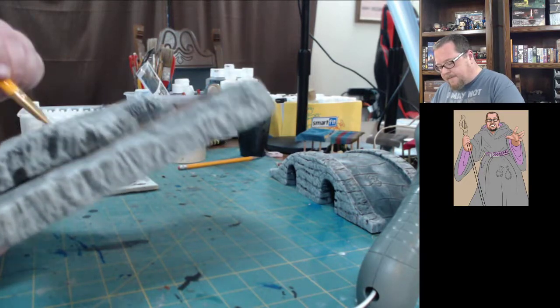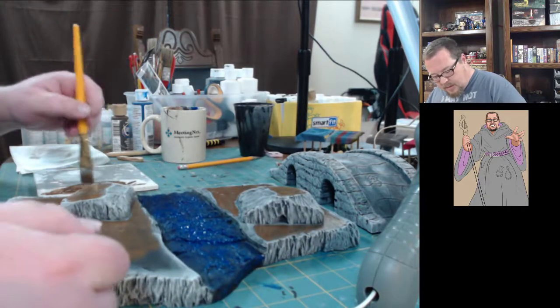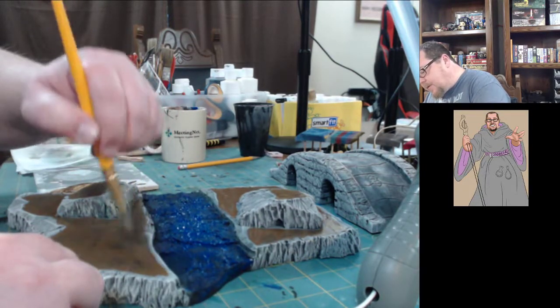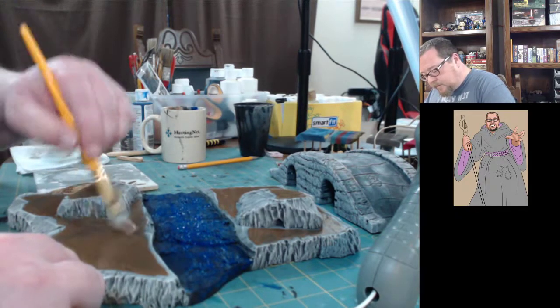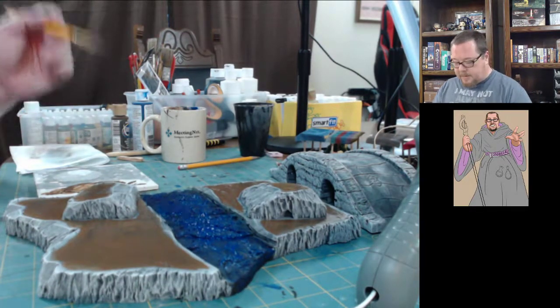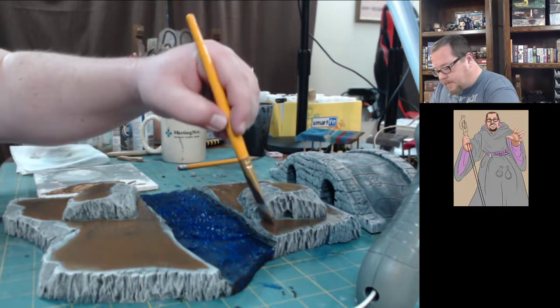All right, so our big old cliffside ravine river thing with the lonely bridge is starting to have a look to it, I think. So, what else do I need to do to this?